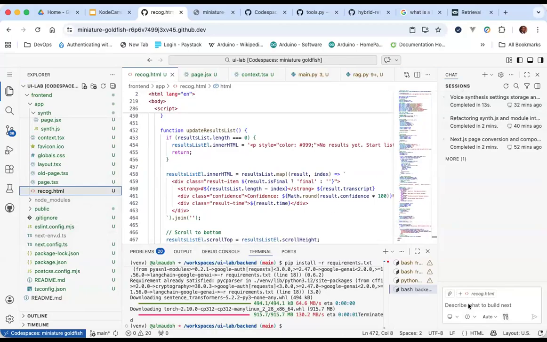So yes, convert this into a Next.js page at recog. Create components as needed, components and subcomponents.